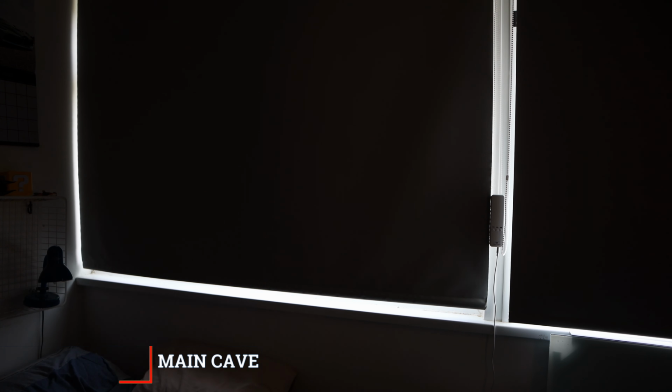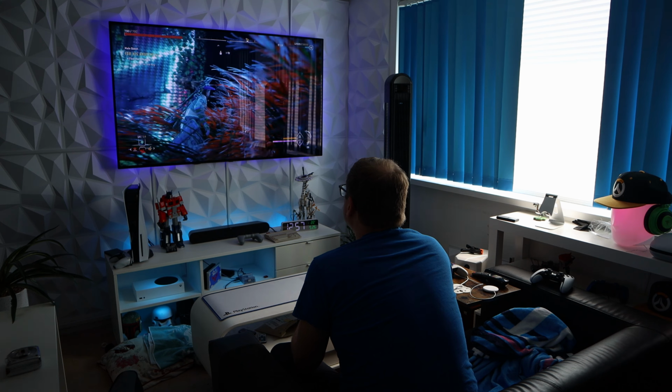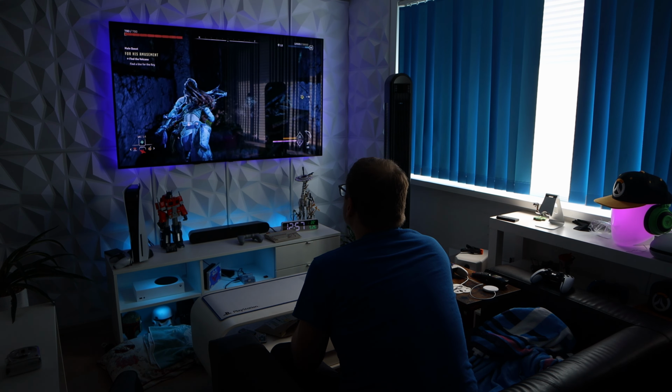Now in today's video I want to show you how I set up my Wi-Fi enabled roller blind motor. Something I got sent to help with my smart home and basically help me lazily close my blinds when watching TV and gaming without having to get up off the sofa.